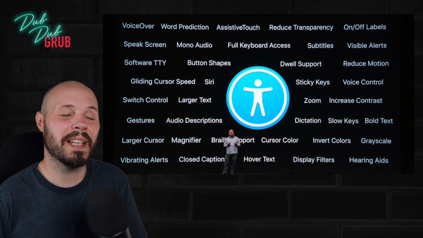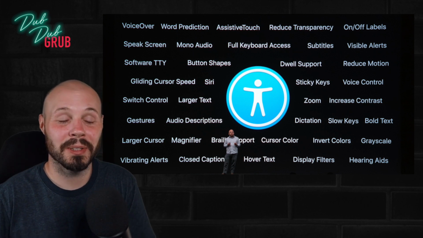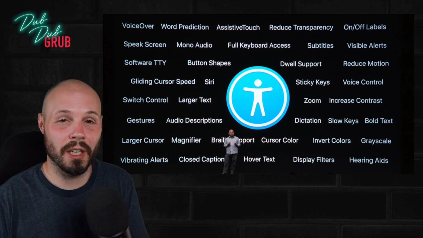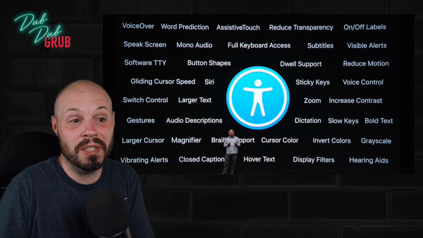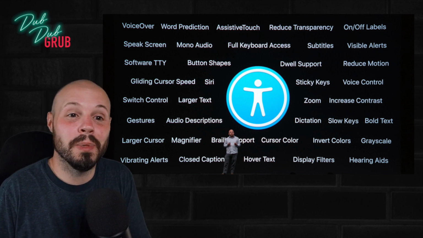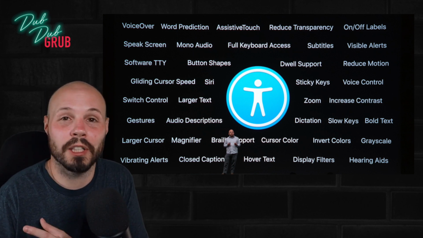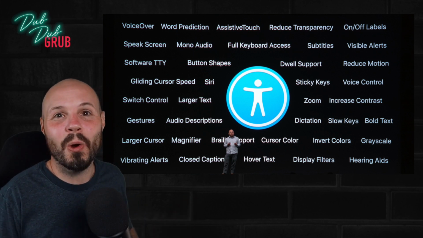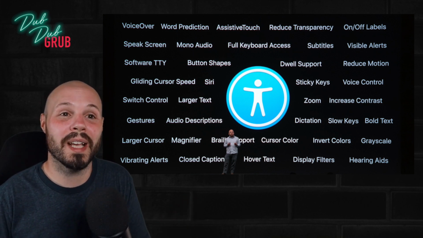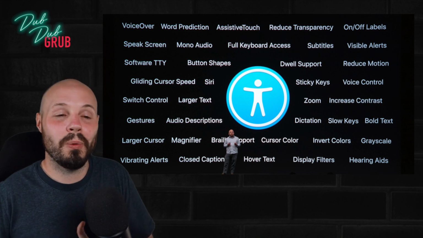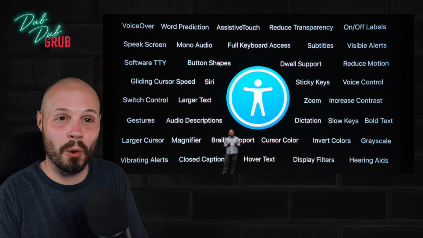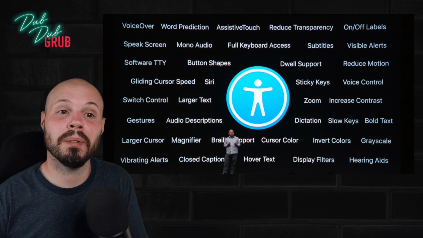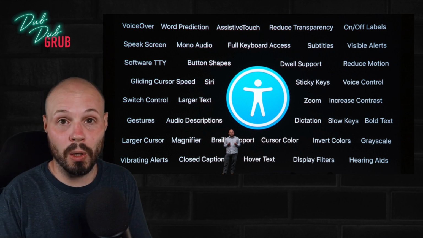Now, accessibility is a very deep topic. There's tons of stuff. Look at this graphic, right? The VoiceOver stuff that we're going to touch on. You can see button shapes, larger text, Siri, gestures, zoom, bold text, color contrast, color blindness type stuff, reduced transparency, reduce motion, so much stuff to make your app 100% accessible. So of course, we can't cover all of this in the course. In fact, I'm thinking about doing a completely separate accessibility course where I do dive into all of this stuff.